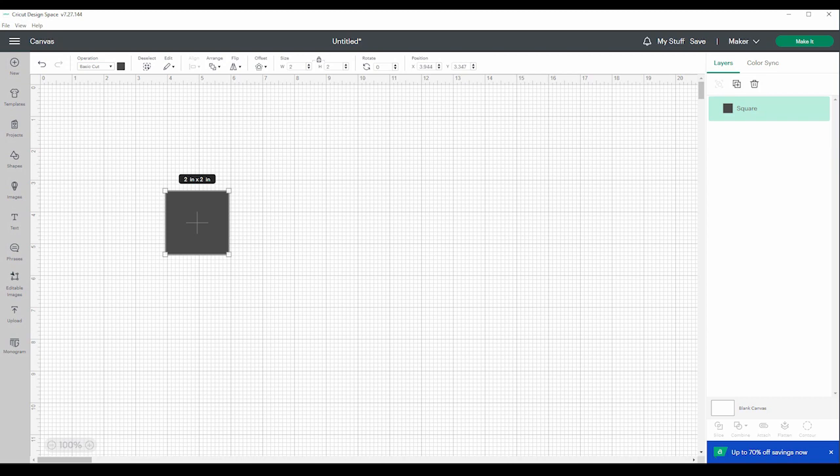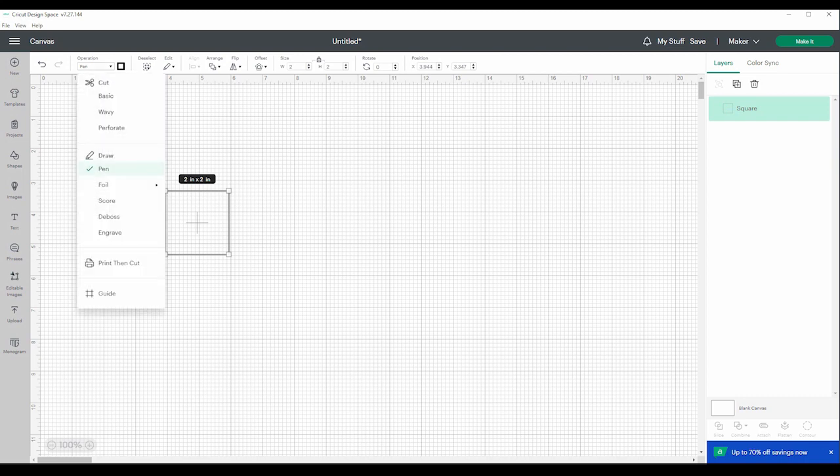So the first thing is the operation. Basic cut is what it's going to do. Basically, the Cricut will just cut out a square for you. If you click the little drop down arrow, it will give you a bunch of different options. If you have a wavy or a perforate blade for your Cricut, you can click those, or you can draw. You can have it draw with a pen, and it'll just draw the outline of the square. You can foil it.